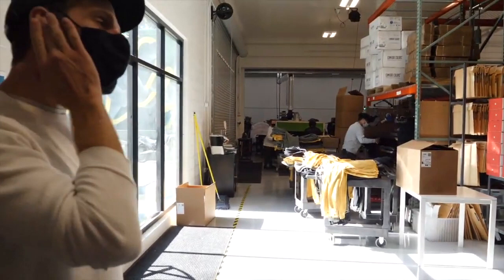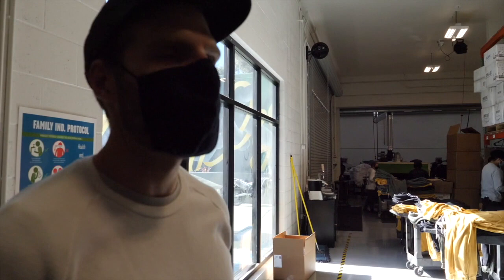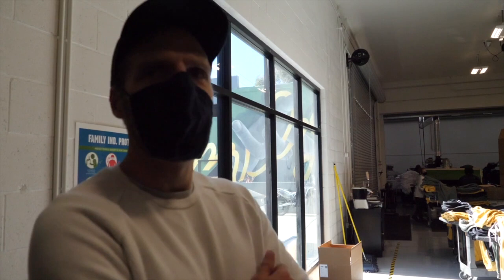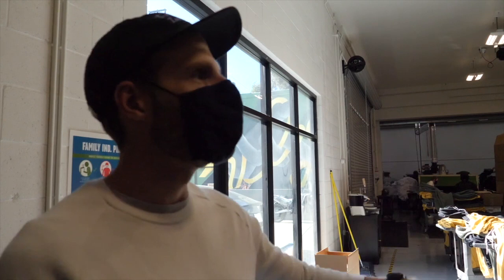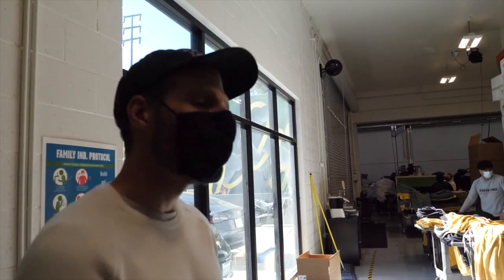So this is the new space. It's a little bit crowded in here right now because we're doing a bunch of fulfillment in what would usually be our live section where we put together live kits and whatnot. We're doing a bunch of swag boxes for different companies, so we've got that going on right here. A couple hundred ring lights are sitting among racks. This is the fulfillment area for now, and we have fulfillment happening at our other space as well.